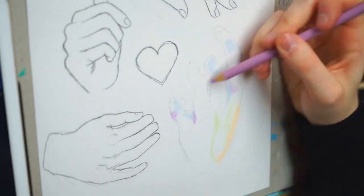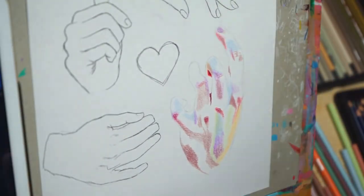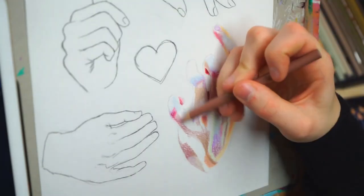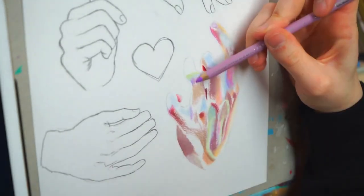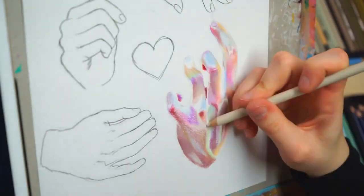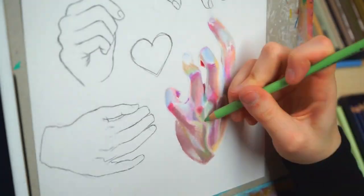First of all, we're doing this drawing. I'm gonna show a bit of that process. I did this piece with four hands, and I'm doing the first hand right here — and I fucking love to draw hands, I think it's so much fun. This hand was so much fun; it's so expressive, and the hand is like of someone playing the guitar. I just really had such a blast drawing this. I love the tones in this hand — there's a lot of cool tones, but it's still kind of like pink slash beach tones.